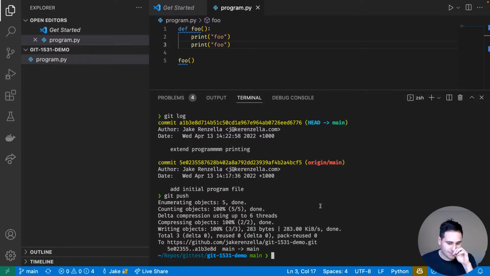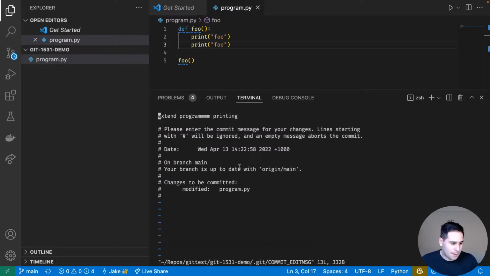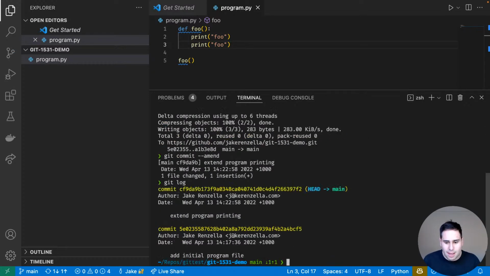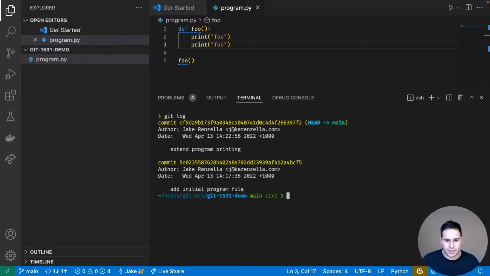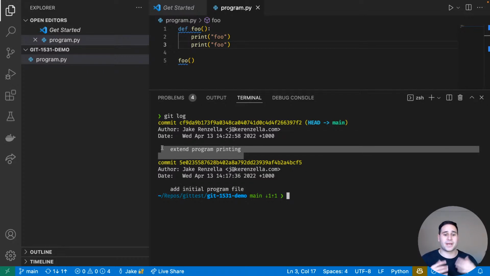Here's the interesting part now. Here's where it gets interesting. How do I amend the most previous commit? We know how to do that. Nothing changes. I run git commit --amend, and we get up the previous problematic commit message. I go to insert mode. I fix it. I save that. And now if I look at my local commit log, let me just run that again. I can see commit number 1, all good. Commit number 2, all good because I amended it.